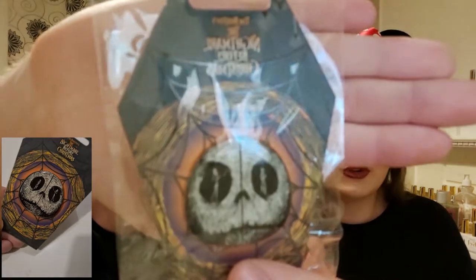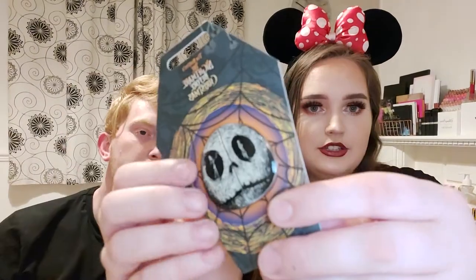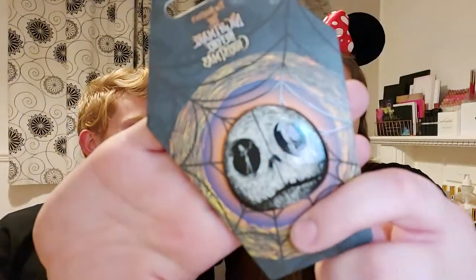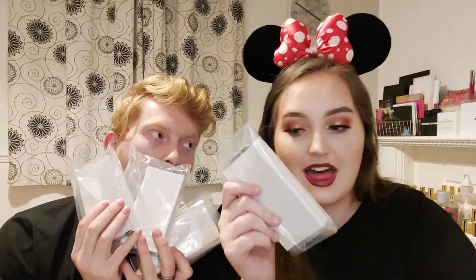And we have another one — this is Jack Skellington from Nightmare Before Christmas. The secret is it's actually two pins! It's a double-sided pin, and you can kind of see where it separates into two separate pins. They have a sort of magnetic closure so you can keep them together on the pin board rather than separating them. One side has Jack and the other has Sally, and then the whole face together is Jack. This was ten pounds but you're technically getting two pins.